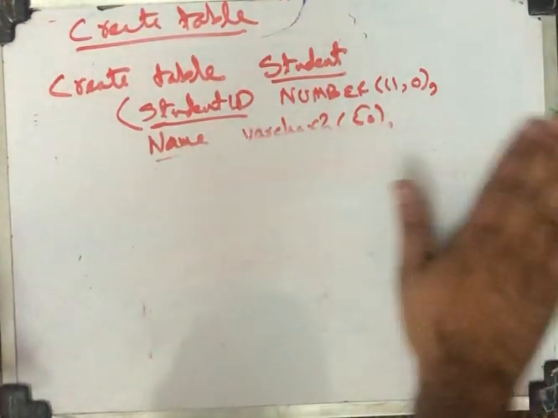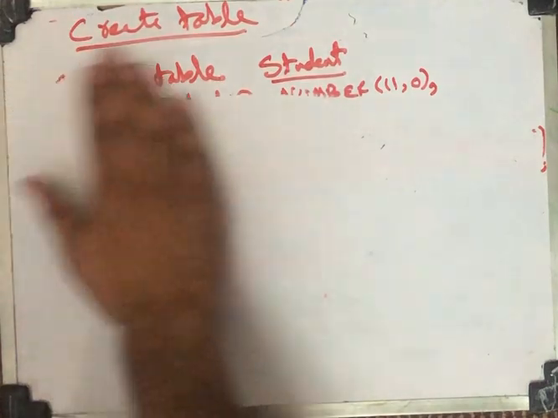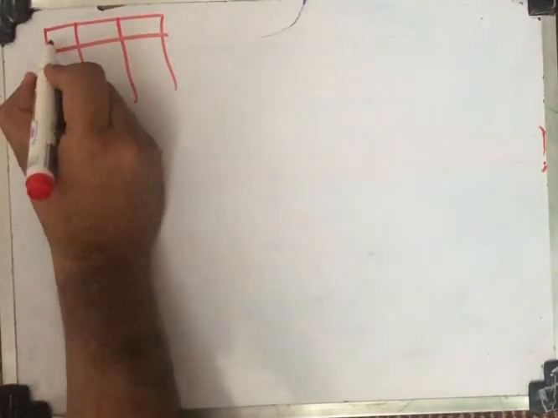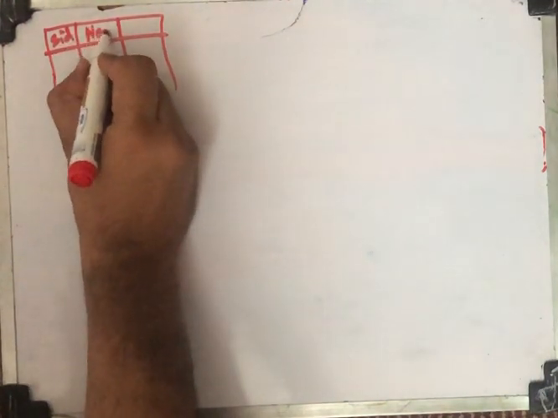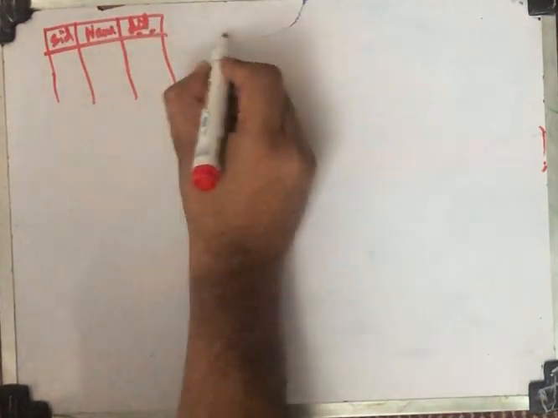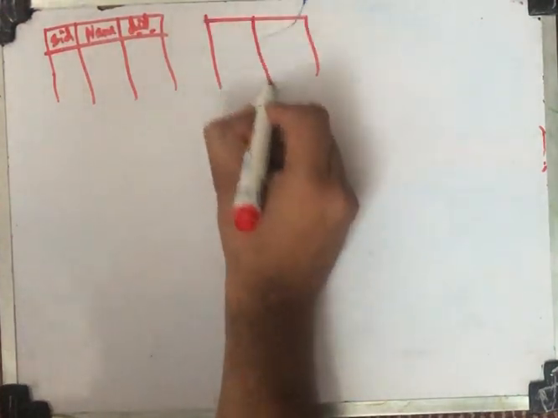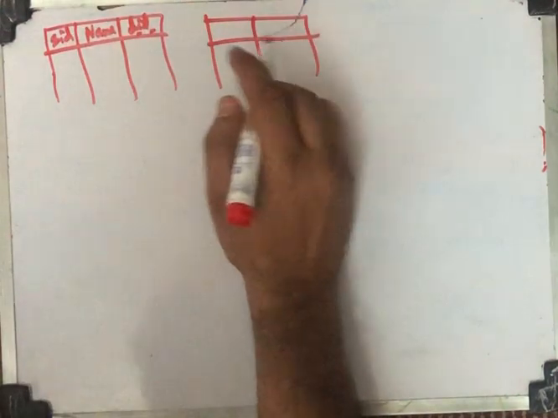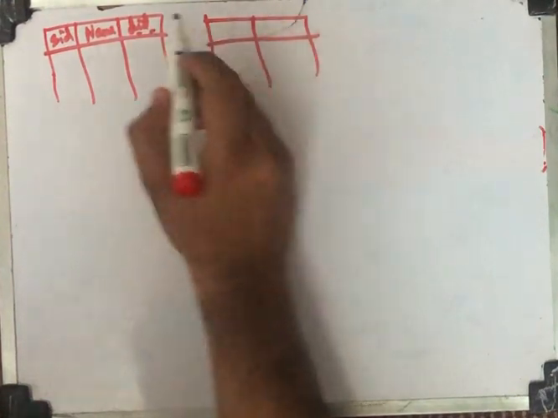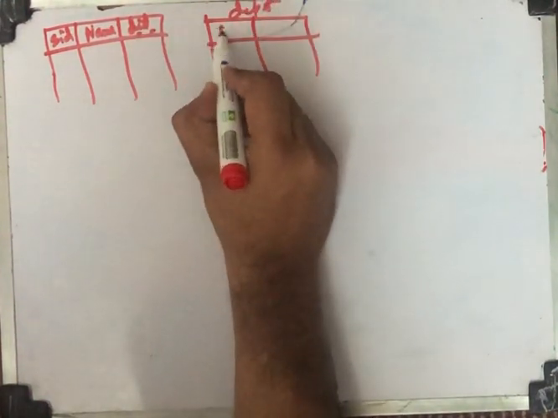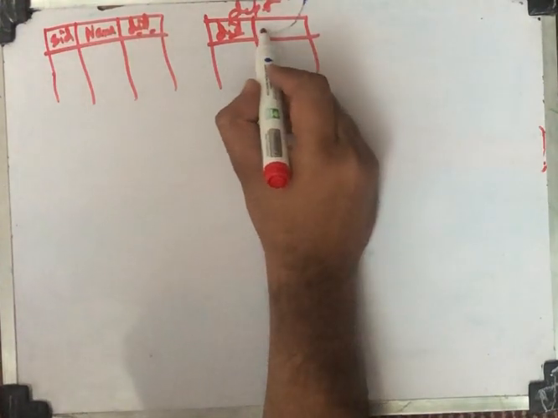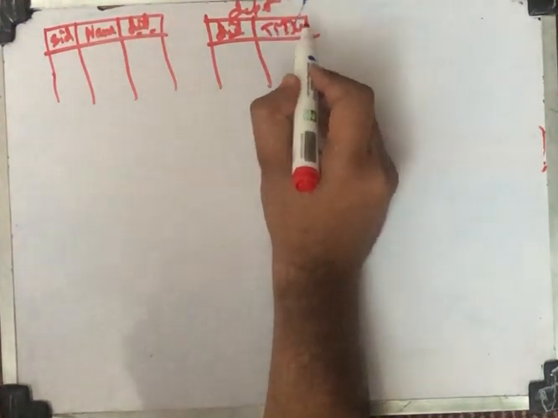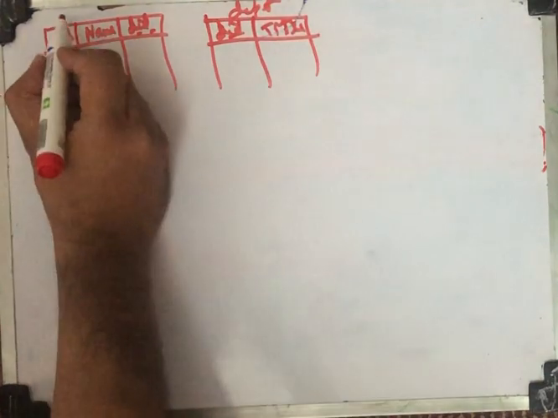Next is a foreign key constraint. For example, we have two different relations. We have already created this student relation, and let's assume that there are three columns. The first is SID and the second is name, and let's assume the third is DID, which basically is a foreign key. And we are going to establish this second relation, which is department, and this department has DID as the primary key, and title is, for example, a column name in this relation.